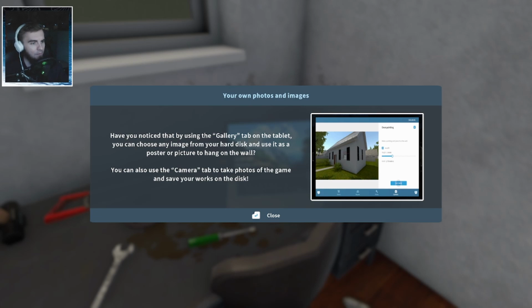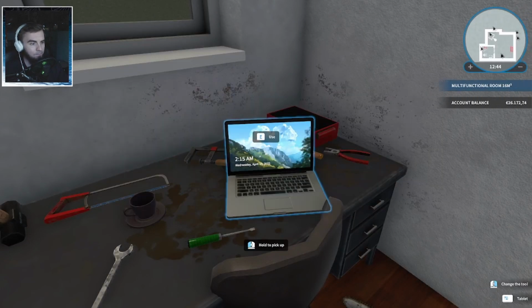Have you noticed that by using the gallery tab on the tablet, you can choose any image from your hard disk and use it as a poster or picture to hang on the wall? You can also use the camera tab to take photos of the game. Huh?